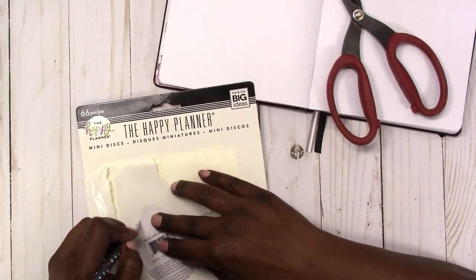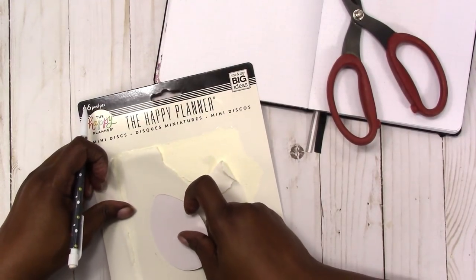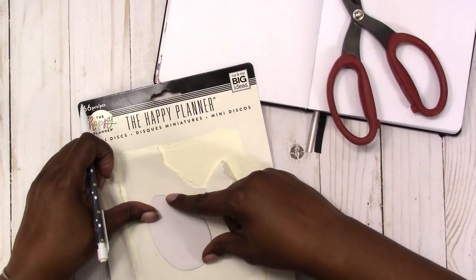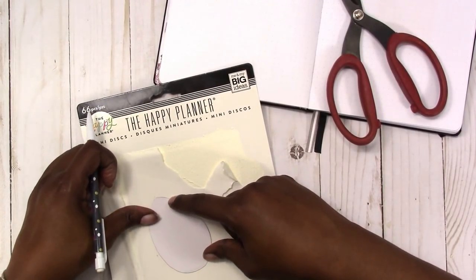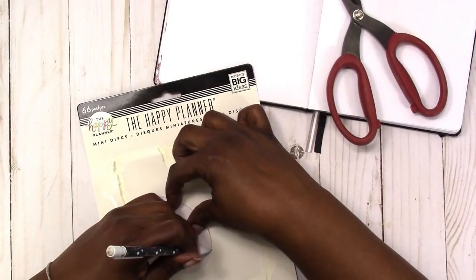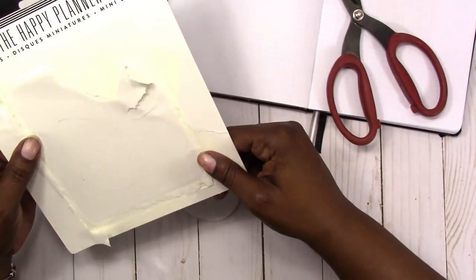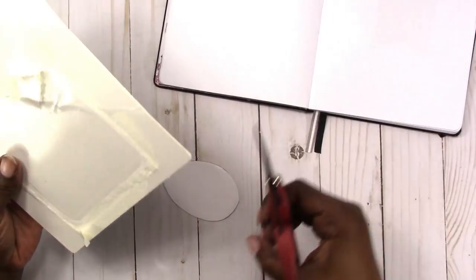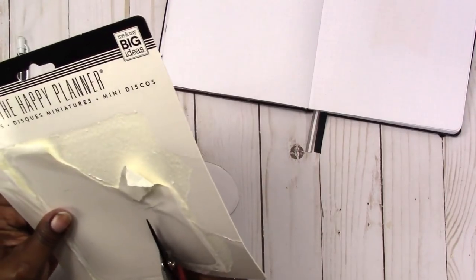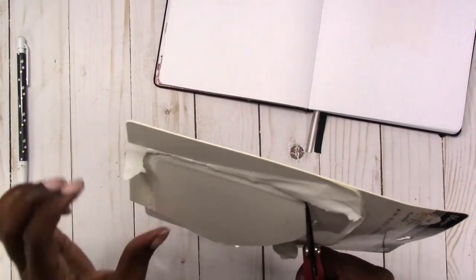Okay, so since I like this side shape, I'm just gonna trace half of it using that side. Then I'm just gonna flip it over and try to line it up and get the other side. So that way I have the shape and it's pretty much the same on both sides. So let's cut this one out. I'm gonna cut off all this excess so that I'll have an easier time cutting it out.